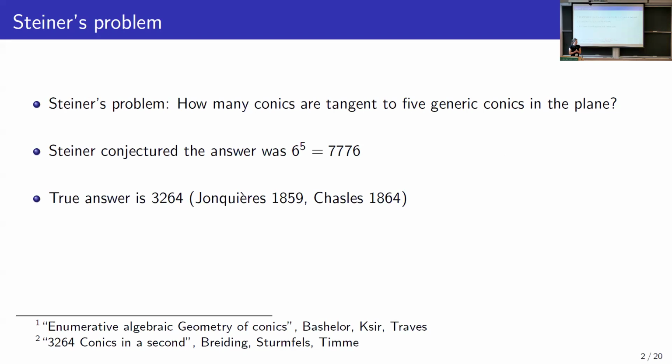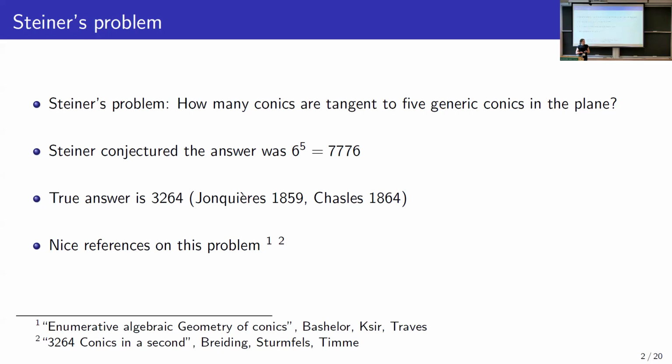And part of the reason for this overcount is that in the space of all conics, there's a surface that consists of these double lines, right? And so really you don't want to consider this problem in the space of all conics. You want to consider it in what's called the space of complete conics. It doesn't matter, but we don't want to have these double lines, and so this is part of the reason that there was this overcount. I just want to say there's a couple of very nice references on this classical version of the problem and how you can count out this 3,264, and so here's 2. But largely speaking, the complex version of this problem has had an answer for over 100 years now.